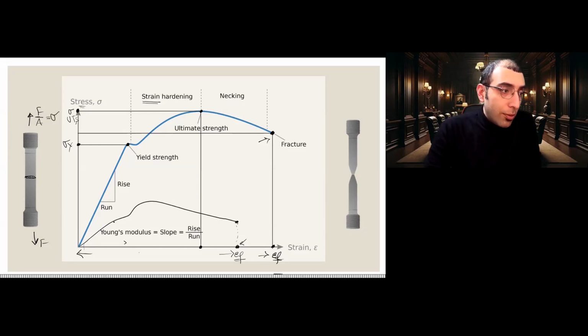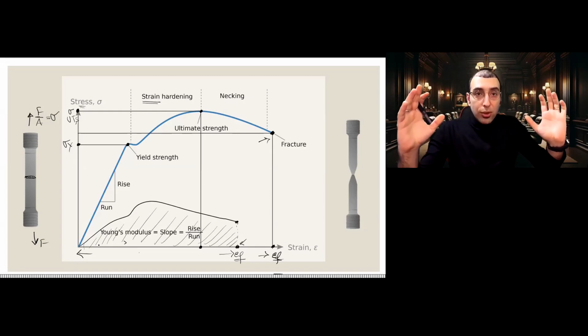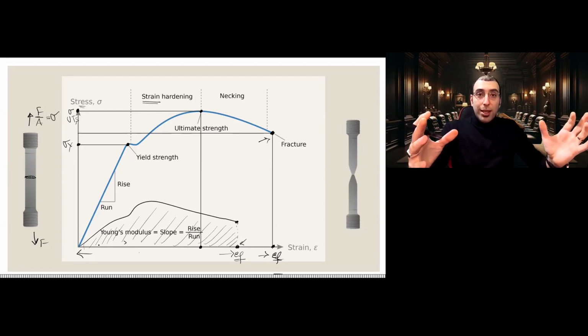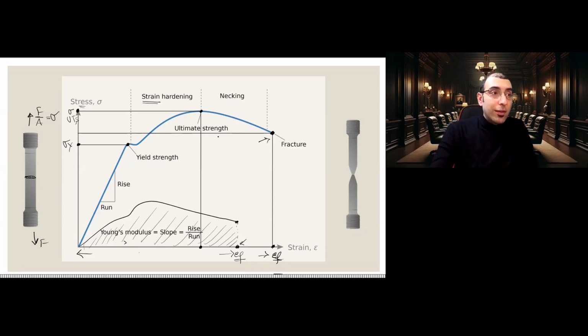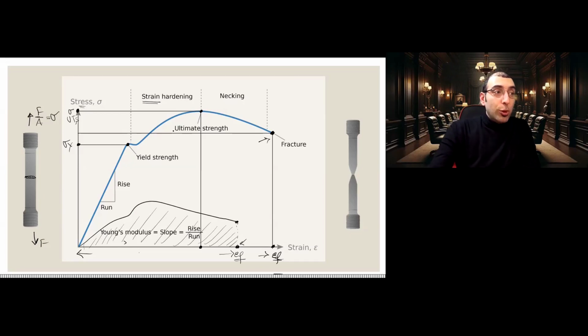So for example, for this small one, when you drop it down here, this is until fracture, the area under the curve everywhere. That's the total amount of work that you need to do on your material to break it, and that's called toughness, the area under the curve. As you can imagine, for this material with this stress-strain curve, the area under the curve is much larger, right? Therefore, the material with the blue line is much tougher than the material with the black line, than this material, right? So that's also toughness.